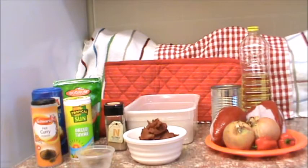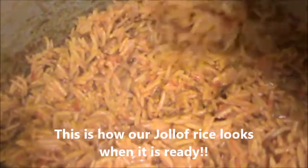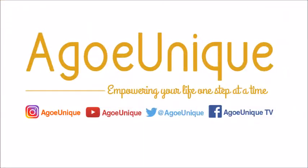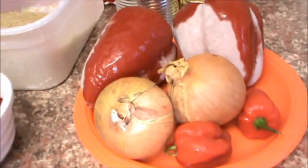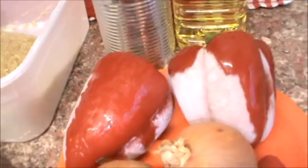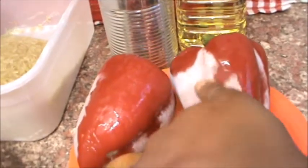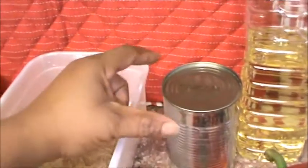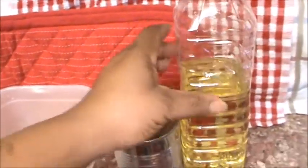These are all the ingredients I'll be using for today. We'll have the onions and scotch bonnet, the red bell pepper as well. I just brought it out from the freezer, so it's still got a bit of ice on it. One chopped tomato, vegetable oil.